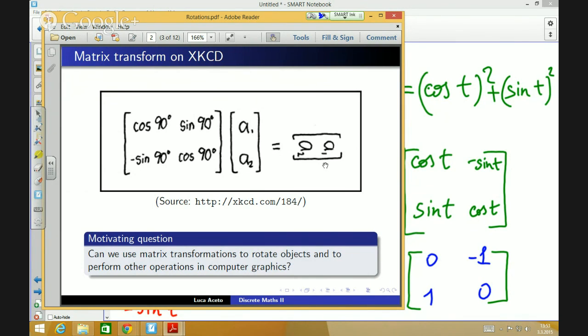So the question is, if you were doing a rotation counterclockwise or clockwise, well, it's the same actually, by 180 degrees, then you would take the cosine here, the minuses will be here, because the cosine of 180 degrees is -1, and the sines would be 0.